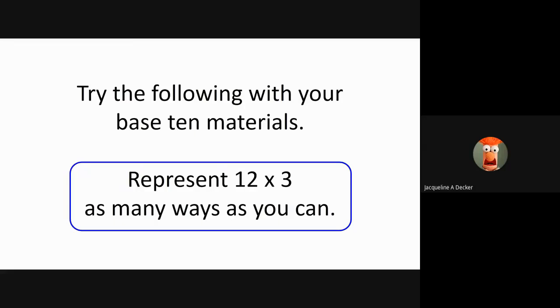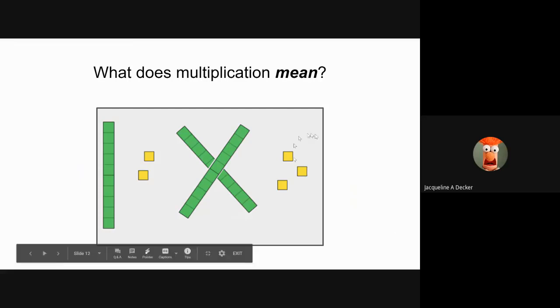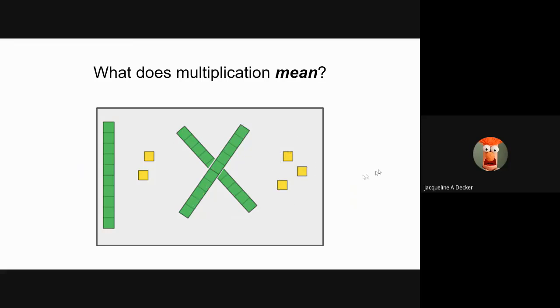So if you're watching this video again, pause it here. Anticipate student thinking. If you started with a model like this, which a lot of students do, you will see here we've got 12, and we've used 2 tens to say times 3. This is where a lot of students begin. It might be where you began as well, but we're actually looking for you to model what multiplication means to you. So with that hint in mind, go back to your models and see if you can add any more.